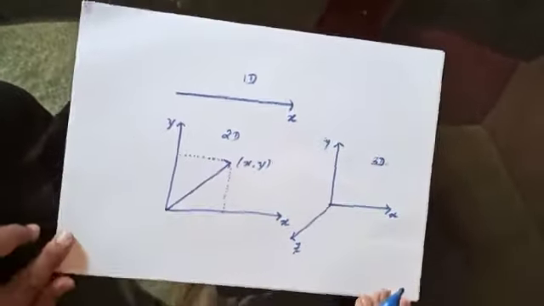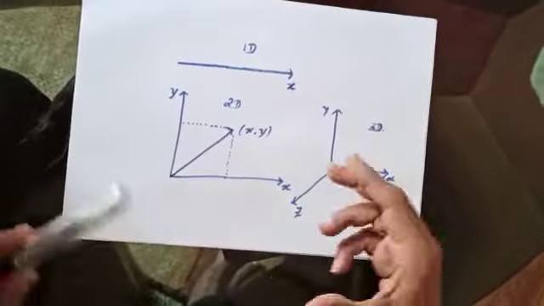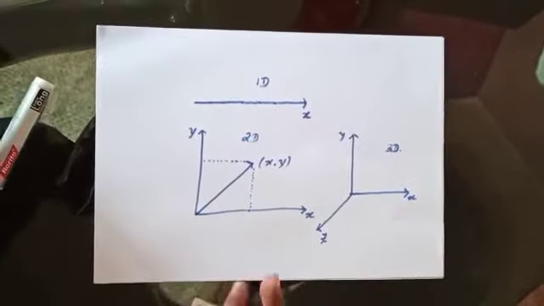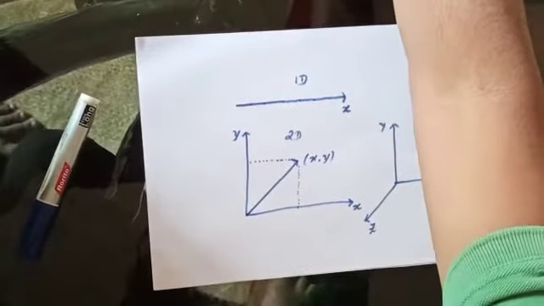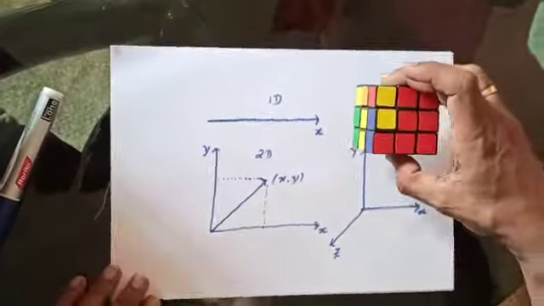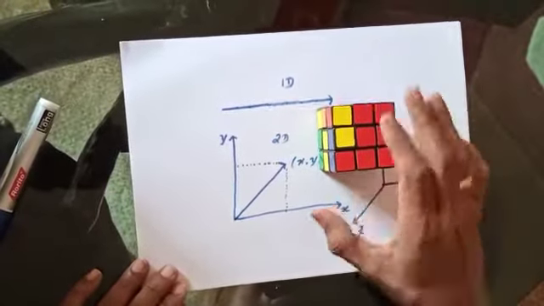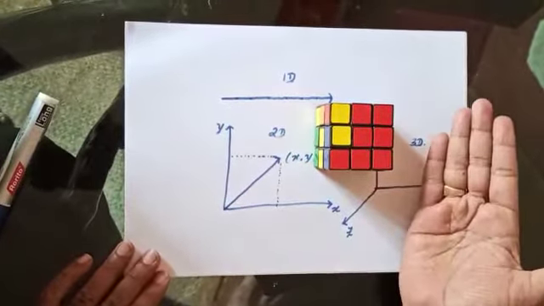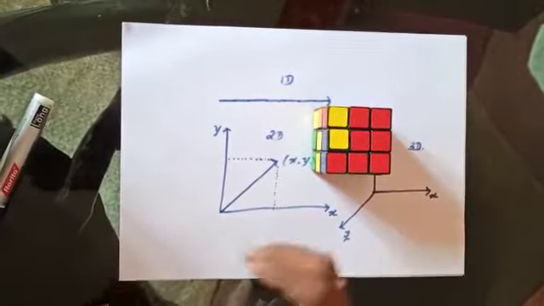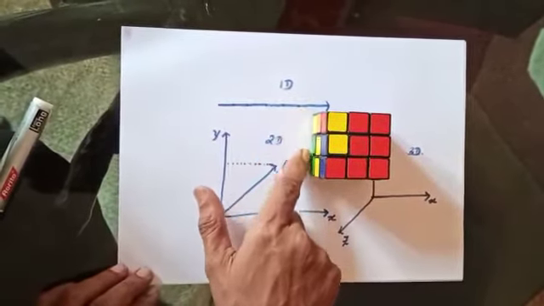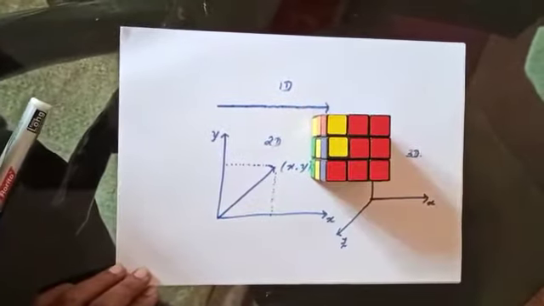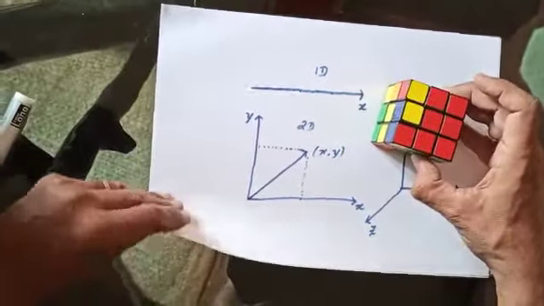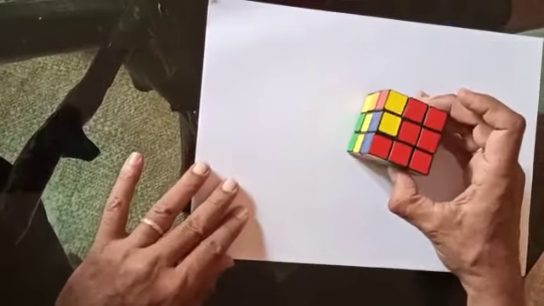Let us consider how to observe the same thing in the fourth dimension. We have one cube here, so I will place a cube here. The length is one dimension, the breadth is another dimension, and the height is another dimension. I will change this paper and keep the cube like this.